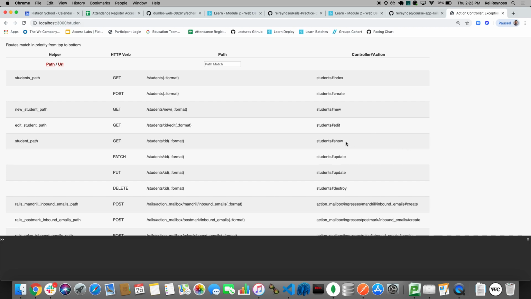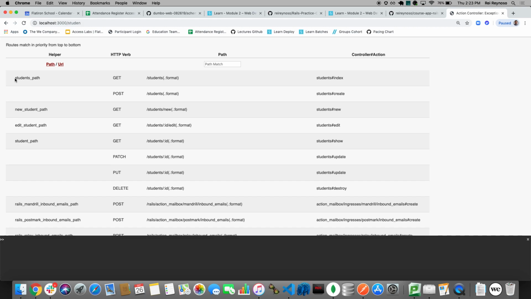In this case, it's a show page. So we can literally copy and paste those helpers to put that in. Yes, you can use this as reference.